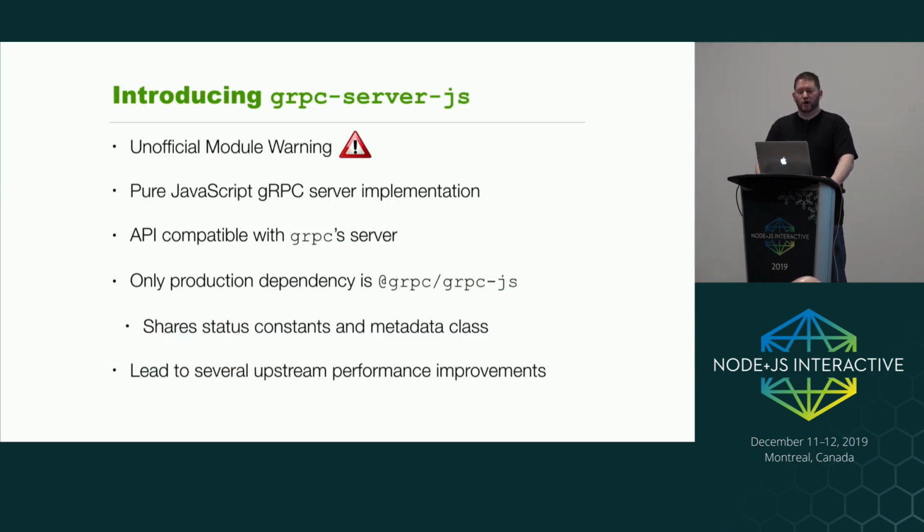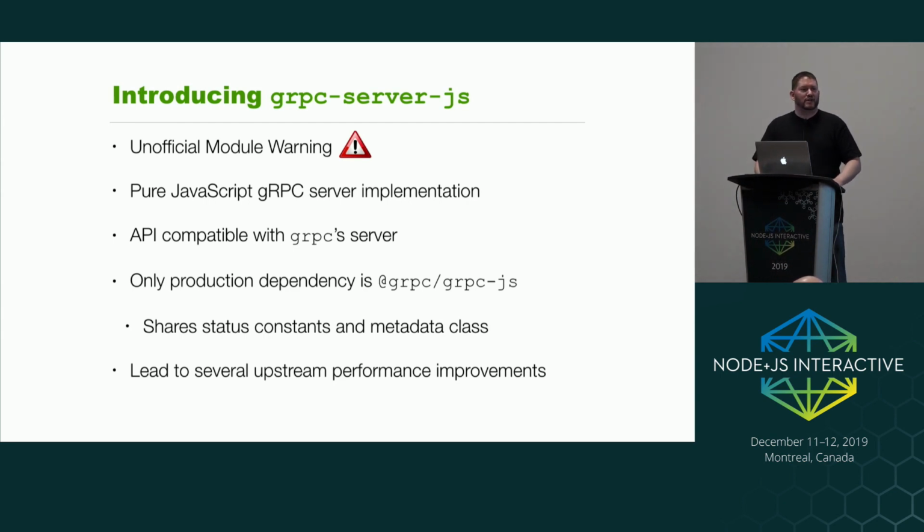So gRPC-JS was great whenever we started using it, but we also needed to have a mock server, because remember, the original use case was trying to talk to Golang services that weren't really working for us. And at the time, gRPC-JS didn't have a server component. It was client only. I guess Google prioritized the client over the server for their own needs. So I wrote this. It is not an officially gRPC supported module, but it seems to work just fine.